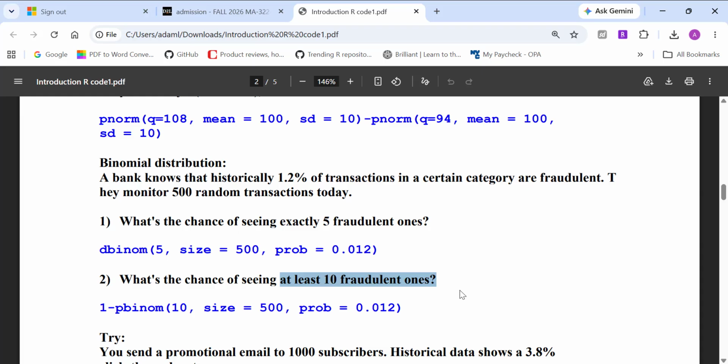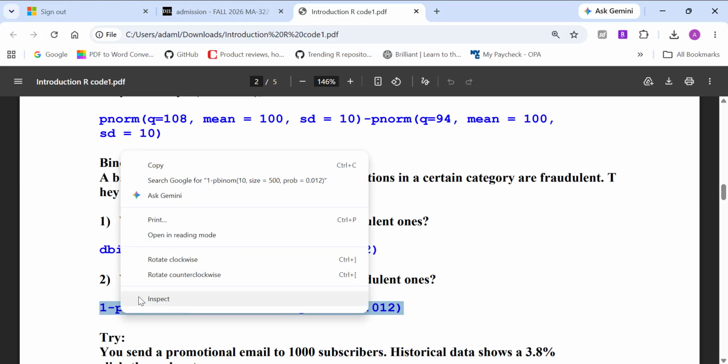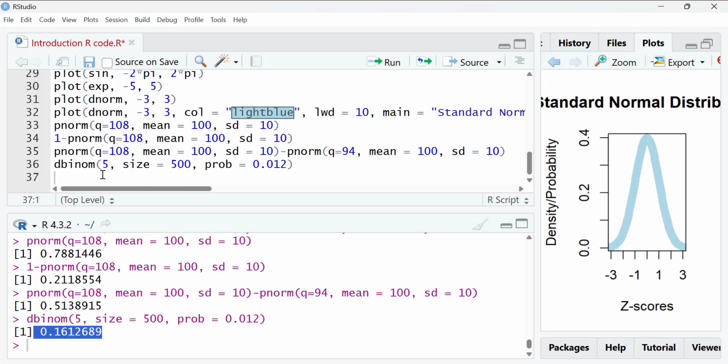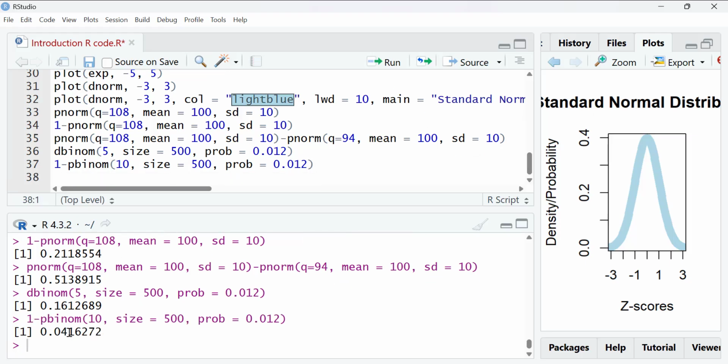So we do 1 minus the probability of the binomial distribution, meaning we are accumulating everything to the left below 10, and using 1 minus that gives the area to the right, and that will give us the probability value. The probability value turned out to be a 4.60% chance of at least 10 fraudulent. So the chances are pretty low.